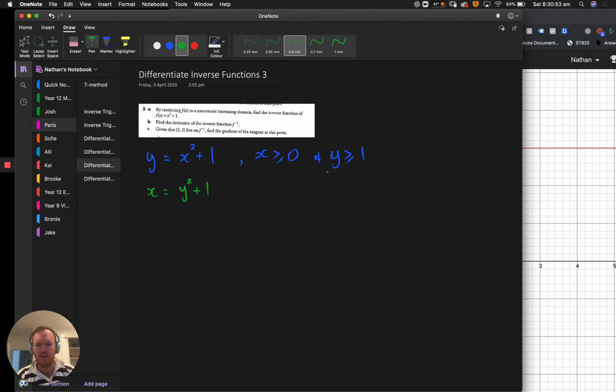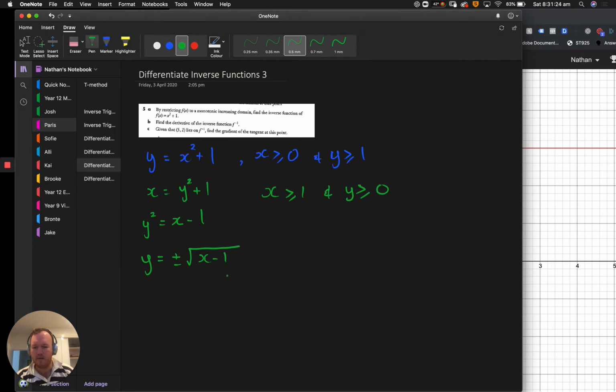And now again we're swapping our x's and y's here. So our domain takes on this property: x is greater than or equal to 1. And our range takes on the original function's x. So it's just like that. Like I said, we swapped both of them over, just like we swapped the x's and y's here. So then we get y squared equals x minus 1, working to make y the subject. So y equals plus or minus root x minus 1.